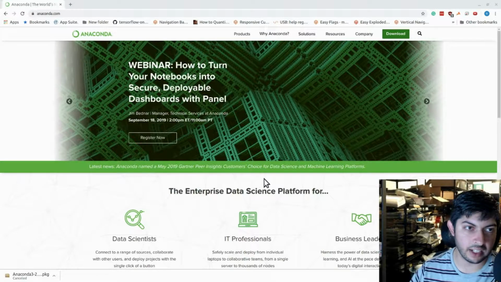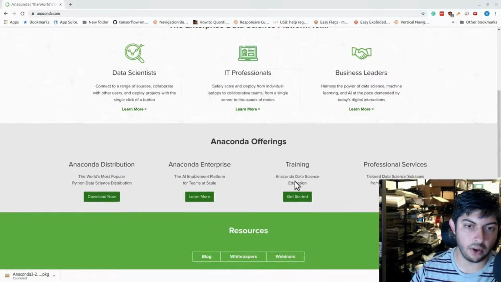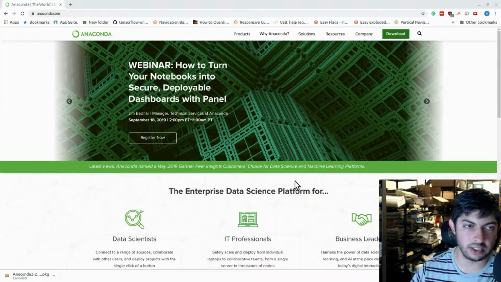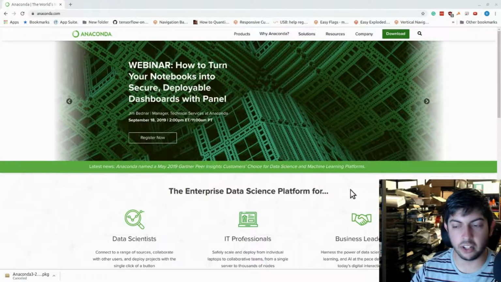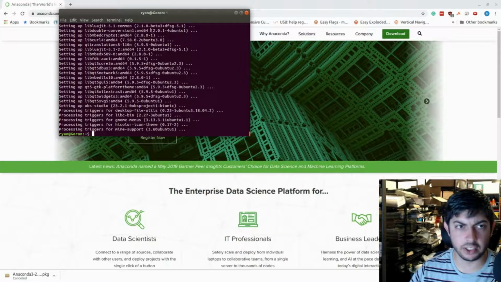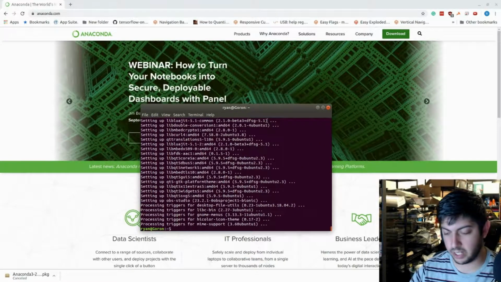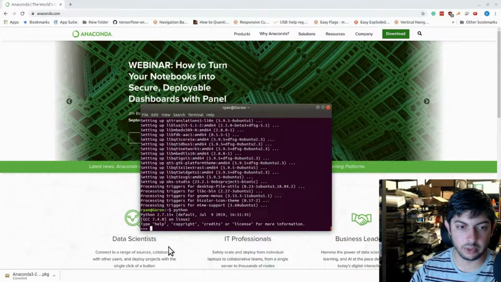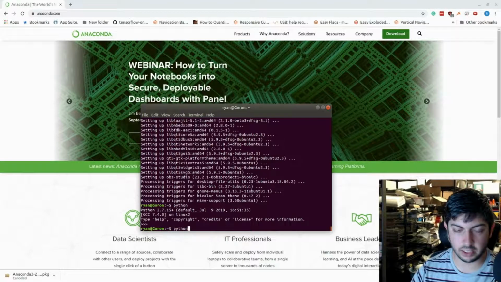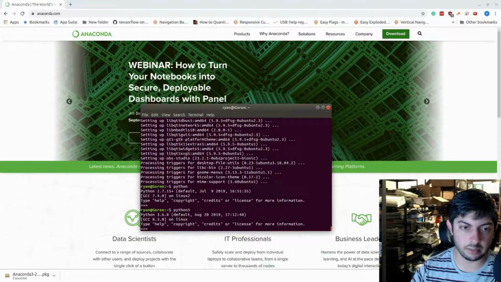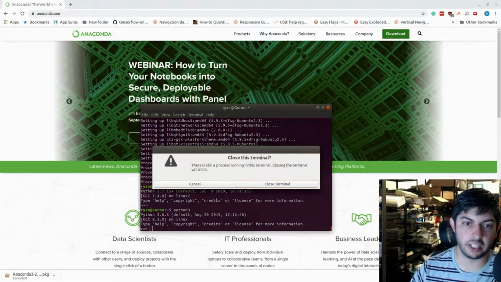The first thing that I like to start off with is Anaconda. And what Anaconda does is it wraps a lot of the data science stuff all into one convenient package. And so you might already have Python installed, like Ubuntu automatically comes with Python 2.7.15, and it also has Python 3 installed. So you could go down the route of just doing pip install and installing NumPy and pip install and scikit-learn and all of that stuff, or you can go through Anaconda and it will wrap everything up for you.